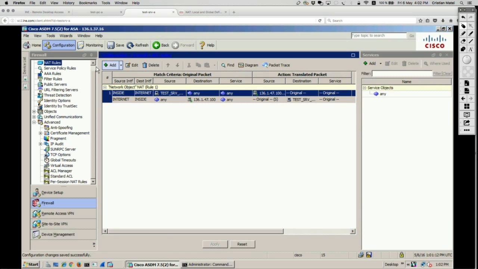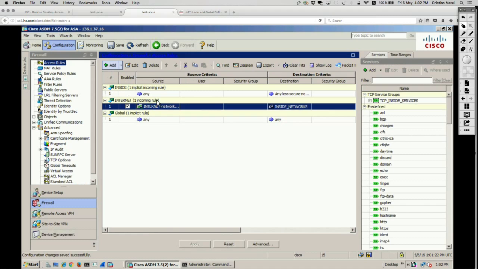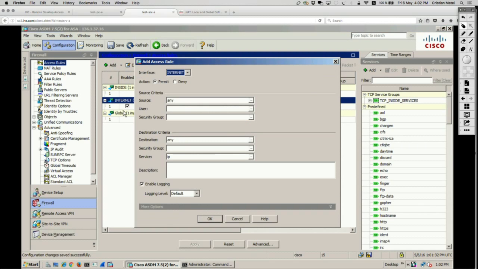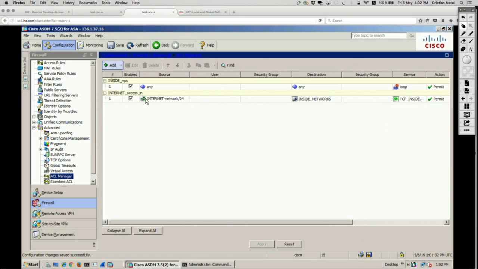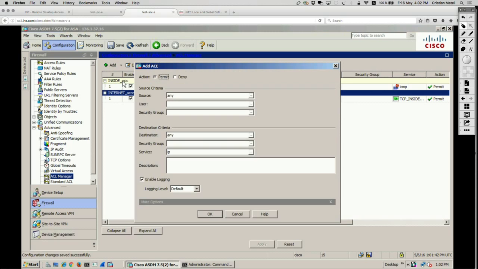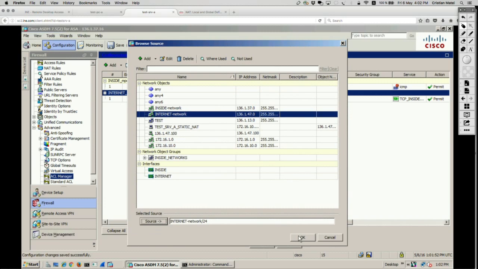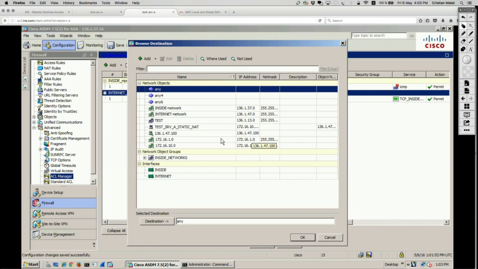If you go to access rules, we have to click on the access list and say add access rule, or if you go to ACL manager and we click again on the ACL, we say we have add entry in the ACL. So we want to permit traffic from VLAN 47 destined to server A only.